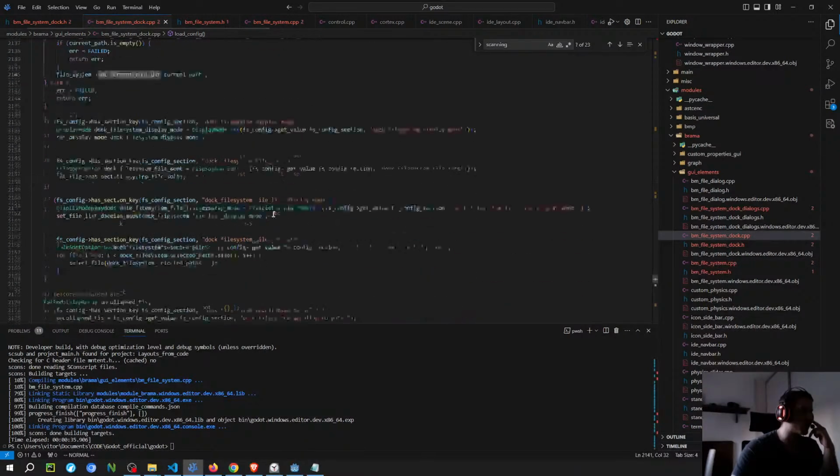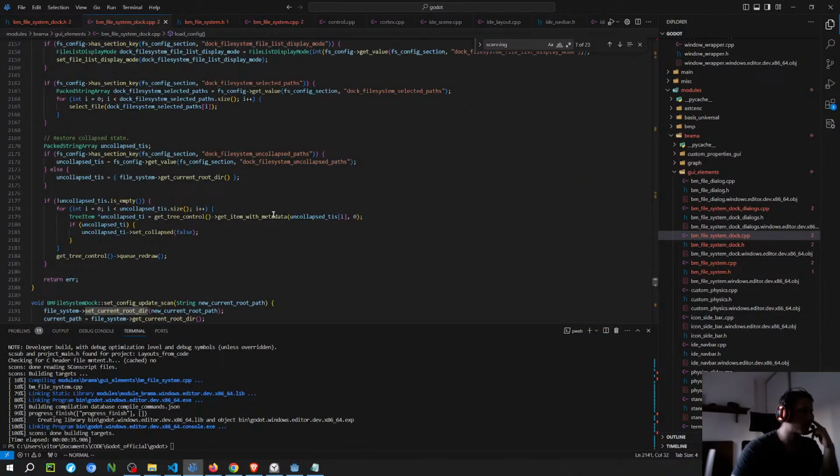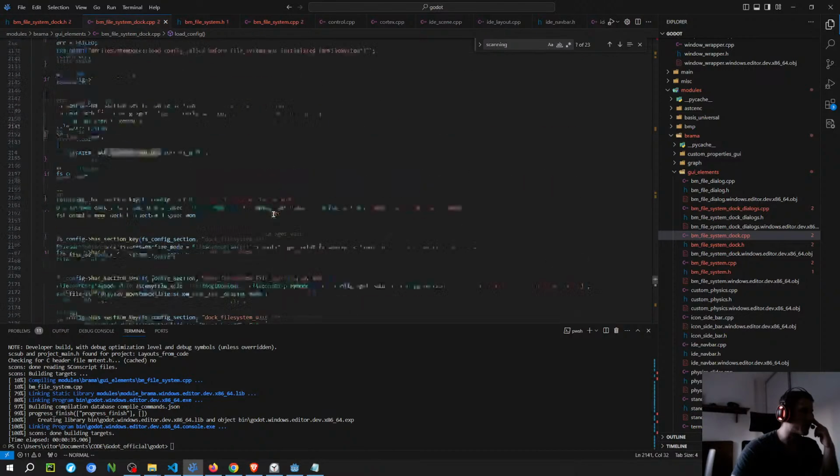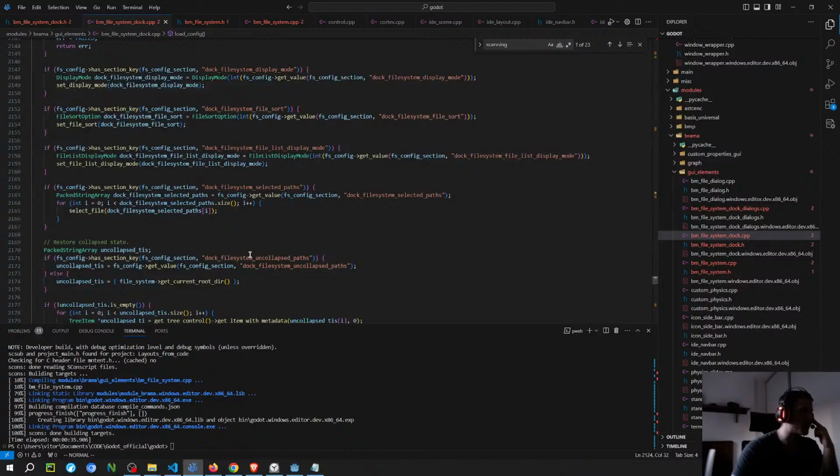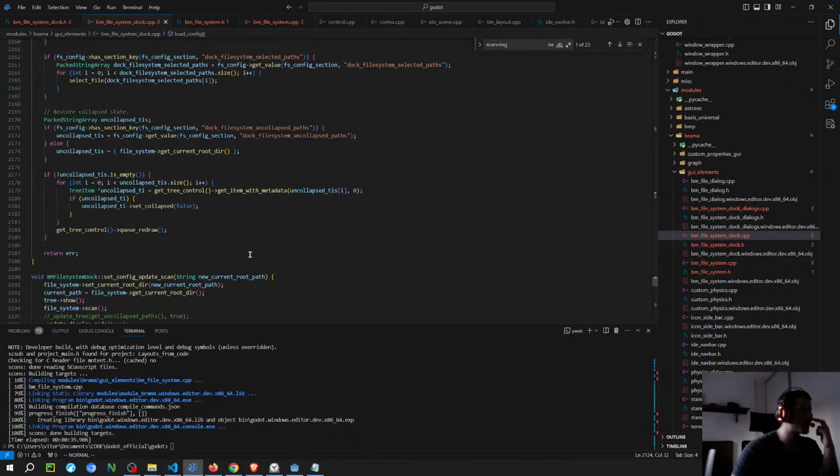And then I should probably call update tree before. But the thing is, it feels very wrong to do this in the configuration. The purpose of this is just to load the configuration. It doesn't seem that I should be doing this here. But the other solution doesn't feel very good either. It would be to make this a member variable of the class, and then outside I just check to see if it exists. I basically would call the same stuff here, but then I call it outside of the function. And maybe I should do that. It's better.